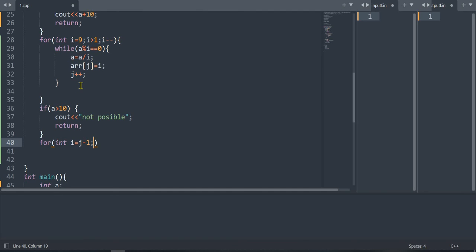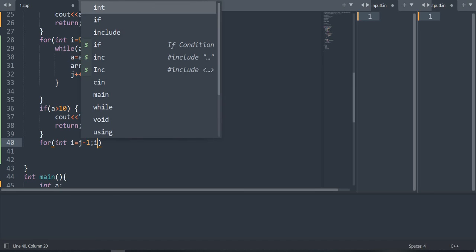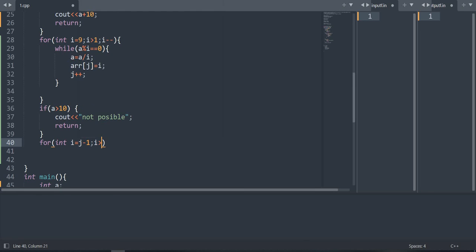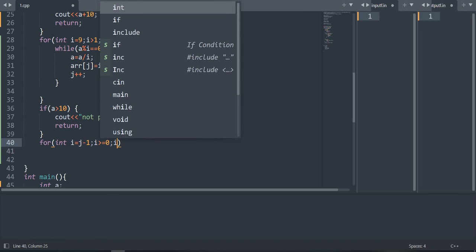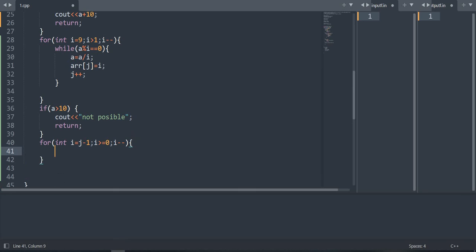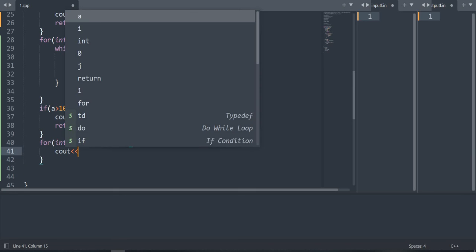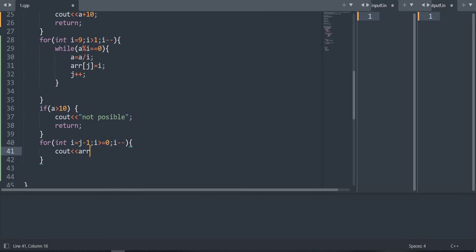Why j minus 1? Because your j was already increased here, right? So I am taking j minus 1, that is the 7 value as I previously said, and I will traverse towards the 0 value, so i greater than or equal to 0, and i minus minus. And here you should print out your array value, that is simply arr of i.